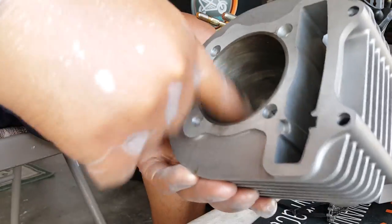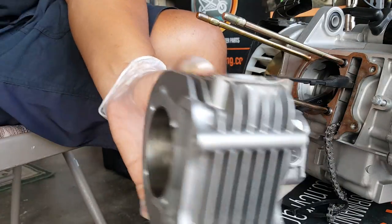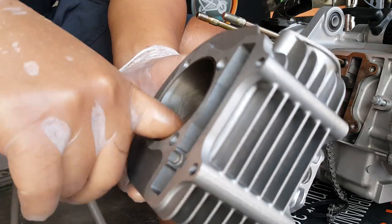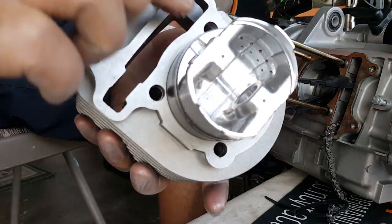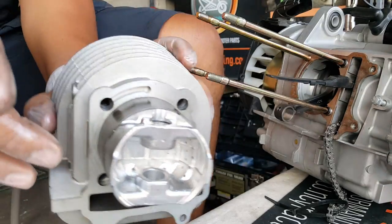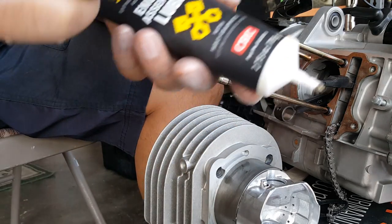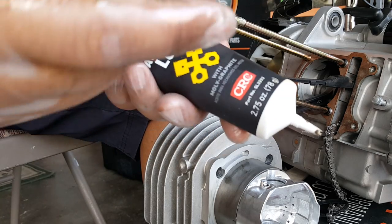We didn't put anything on the piston face — that's fine. That should be left dry because it's going to get hit with sparks in the piston valves. You don't want too many different compounds interfering, as it might dry up and cause that black tar you normally see on worn-out pistons. So we've got that simile lube on there — anti-seize. What that means is it causes the metal to not bond.